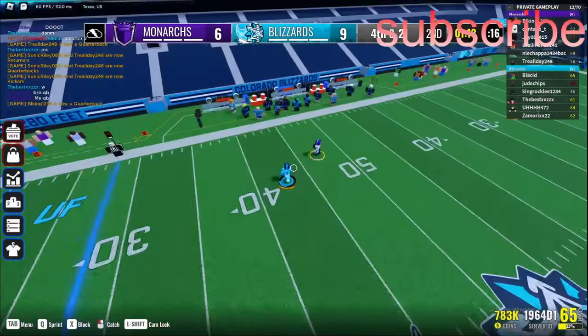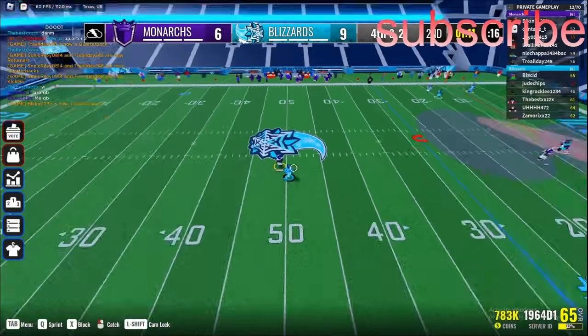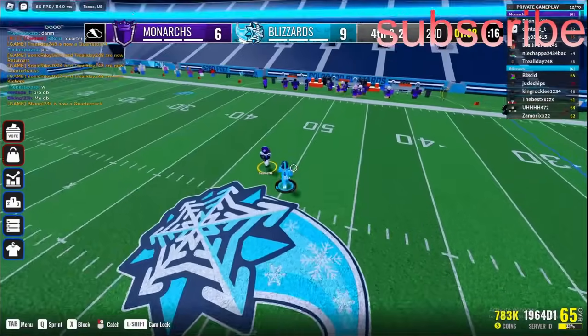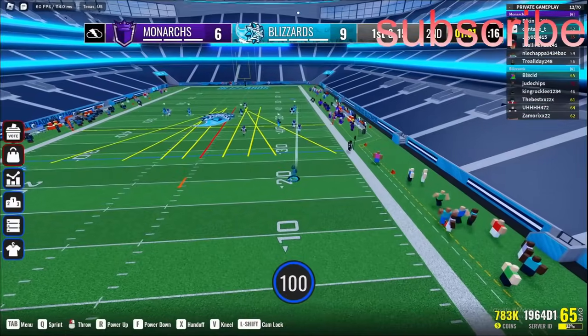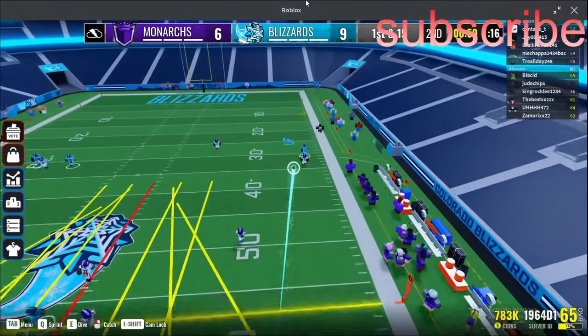4th and 21 here. They are going for it. I'm after this kid. I'm about to sack him. He's pushed back, bro. He's got to throw the ball. Come here. Oh, that's a burger, bro. Let's go. Turnover. Oh, do I try to fit? I will try to fit that.